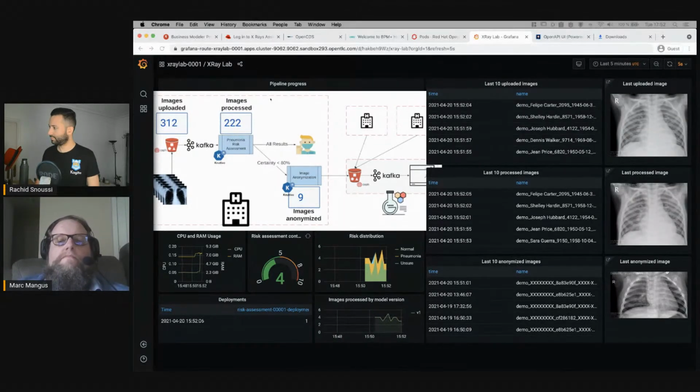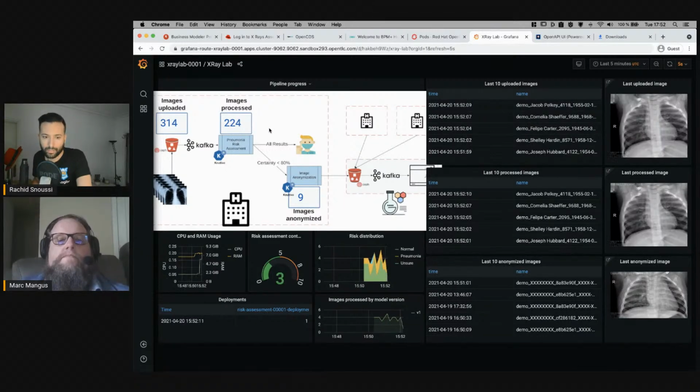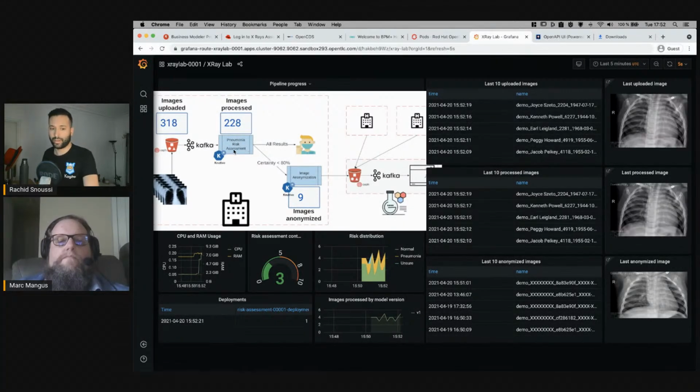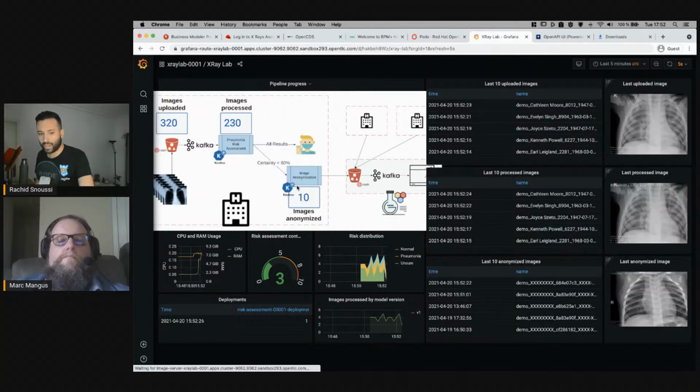Yes. So this is just to show you how to use predictive models. The predictive models are used here within the risk assessment, and that assessment will trigger if the certainty is less than 80%.